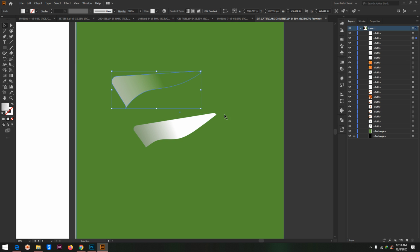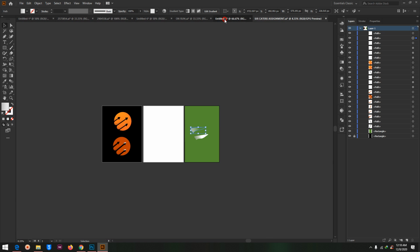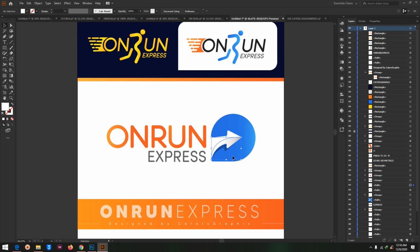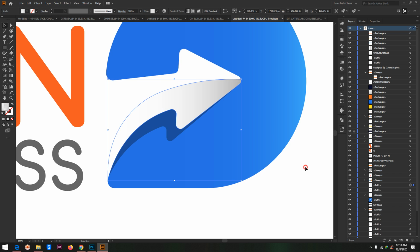Yes, there's a purpose for this. If you want a curve to end at a point, and at the other point you don't want it to be visible, let me show you where that works. So this is another instance of it. You see this angle, I want the color to show as if this arrow comes from this side and on this other side there is nothing here.